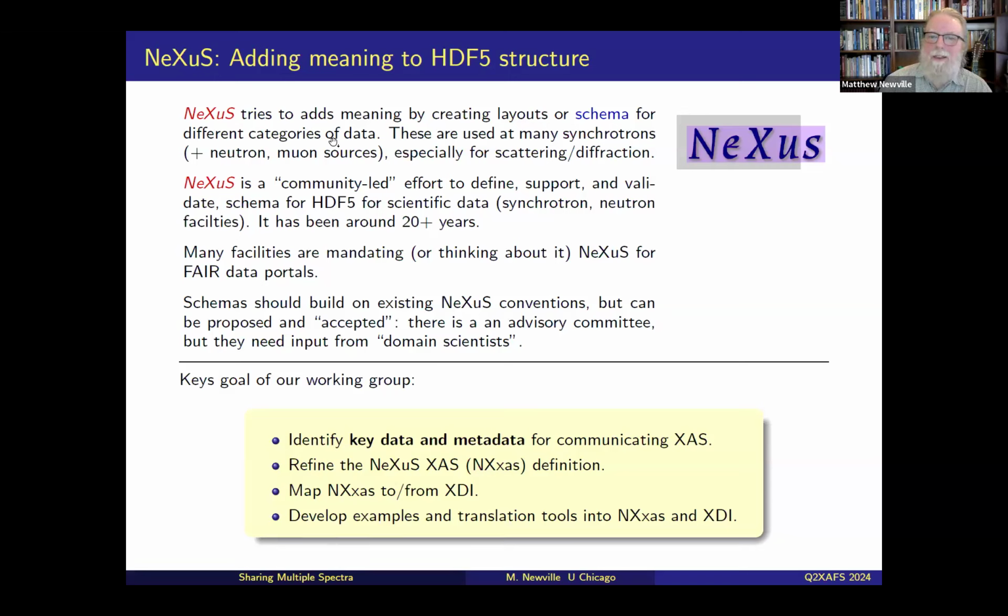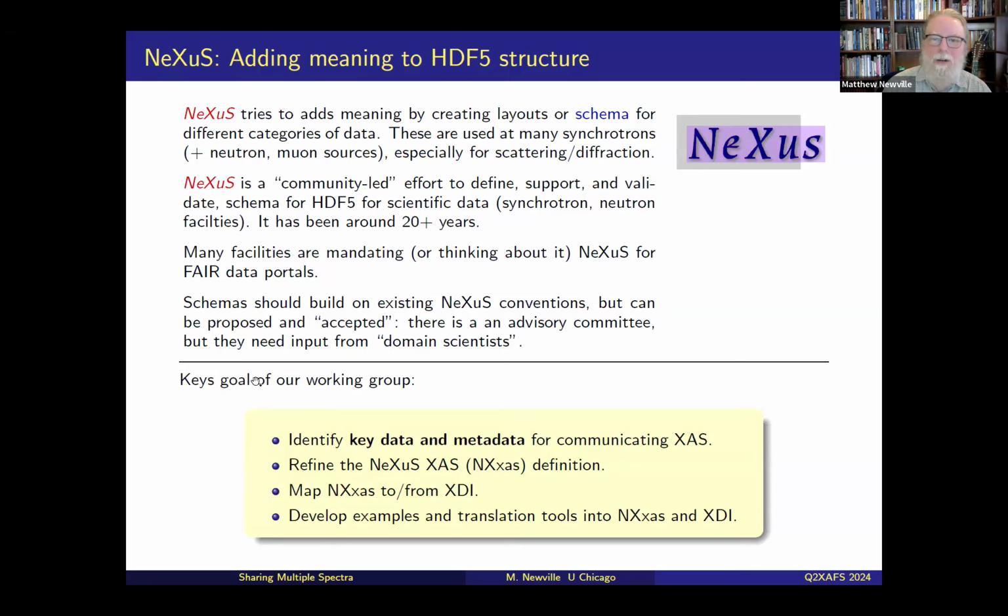So what our working group needed to decide was that first we need to do this, and then we need to work on the definition for what we call NXXAS, the Nexus definition for XAFS. It turns out that one of the people in our working group is on the committee that helps decide and accept these proposals for Nexus. So that's really great. And they need help from the format and synchrotron people, who are not necessarily the spectroscopists. So they need input from domain scientists or the people doing different techniques. That's us. So we're in this conversation with the Nexus groups to make a format that fits their needs, their conventions, and also what we have both in XDI and what we need as a community.